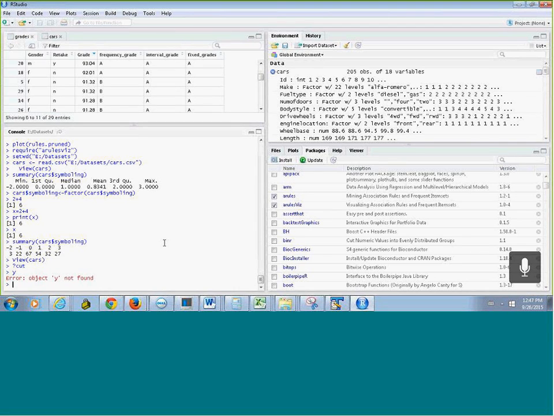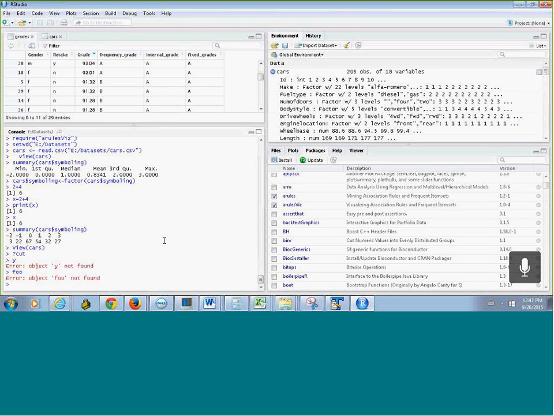Another reason is that such a function simply does not exist. The function might not exist anywhere. And it's case sensitive, right? So there could be errors for numerous reasons.